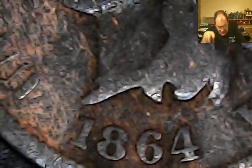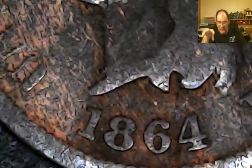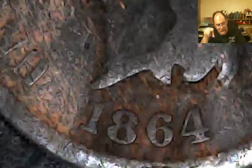In 1864, they switched from the previous mix, which is copper nickel, a bit thicker, to the French bronze, where you have 95% copper, 5% tin and zinc, and it's 3% zinc and 2% tin. And you get this effect where it's got stripes, it's got speckles, it's got some weirdness going on. Oh, wow. I thought that was just a wheat when I picked it out of there.